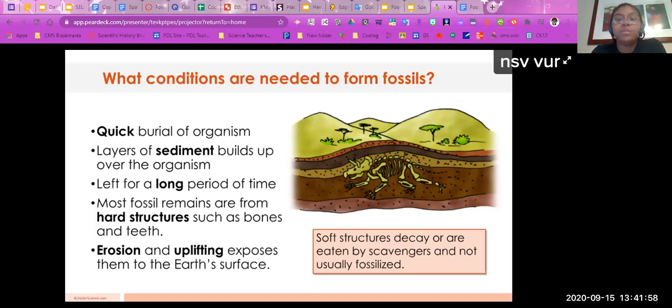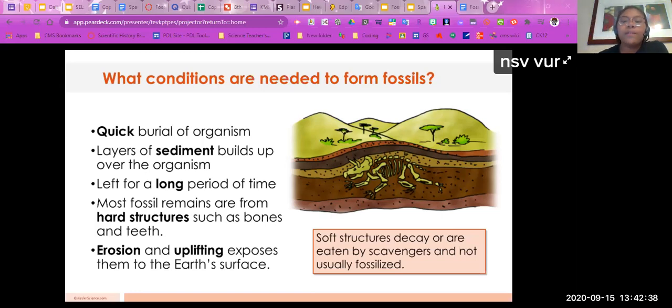Depending on how hot the lava is, it may melt through some of the bones. It may not. It might form a new rock layer and actually preserve those bones. You also have layers of sediment that are going to build up over the organism. We talked about sedimentary rock and how those individual particles of shell and dirt lay on top of each other and make different layers of rock that will pressurize together to make that sedimentary rock. It's not super high pressure like metamorphic rock, but it does still have a certain amount of pressure that has to go into that.